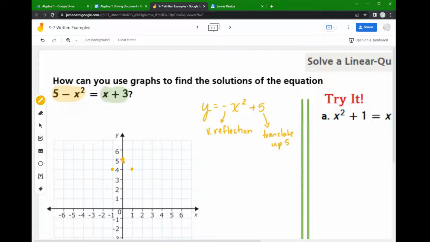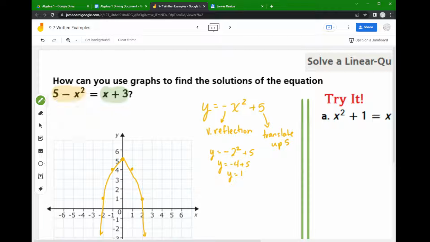Now here's the thing, that's only 3 anchor points, so that's not going to be a super great graph. I could use a table of values, or I could just plug in another number. If I plug in a 2, I'd have negative 2 squared plus 5, which would be negative 4 plus 5, which would be a positive 1, right? And that can reflect over here to the negative 2. But graphing tends to be a little questionable. So, there's my very roughly drawn graph.